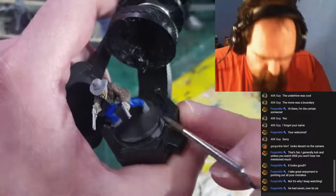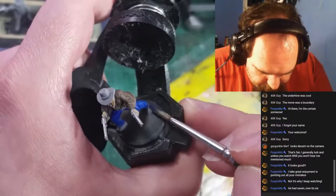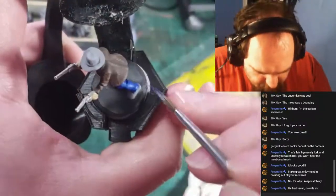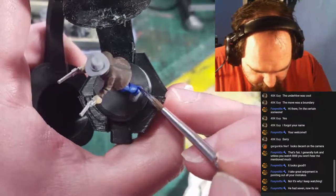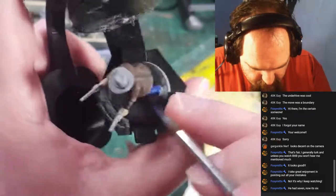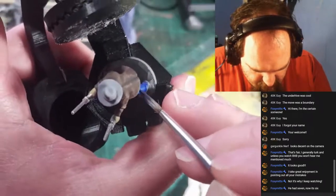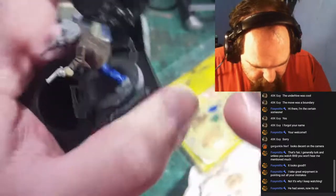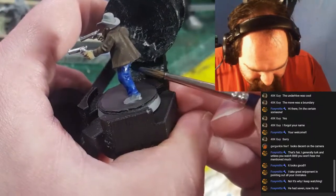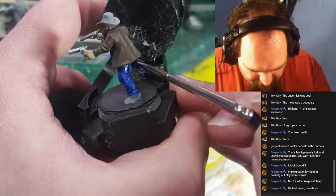Am I drifting? No, I'm okay. I tend to drift out of frame a lot at the beginning of recording or the beginning of a live stream. But I eventually settle and stay still, and that's where it becomes a problem, because when I do move slightly, I don't notice to check.